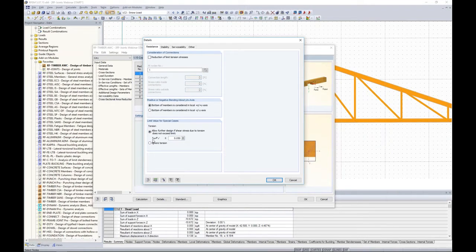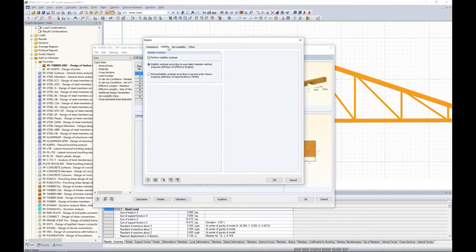So you'll notice that we have the shear stresses due to torsion over our shear resistance capacity values here. Now this ratio, 0.05, is default within the program. This does not come from the standard, so it's up to you as the user to adjust this ratio if torsion is a concern for you, and we will certainly take it into account for design purposes.